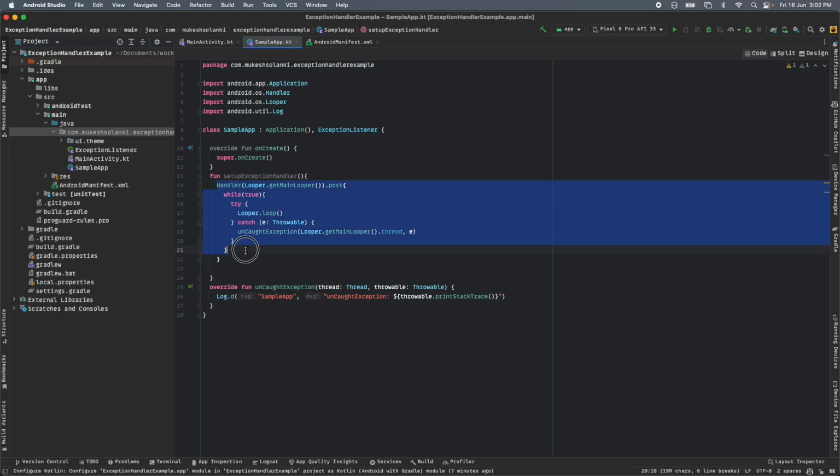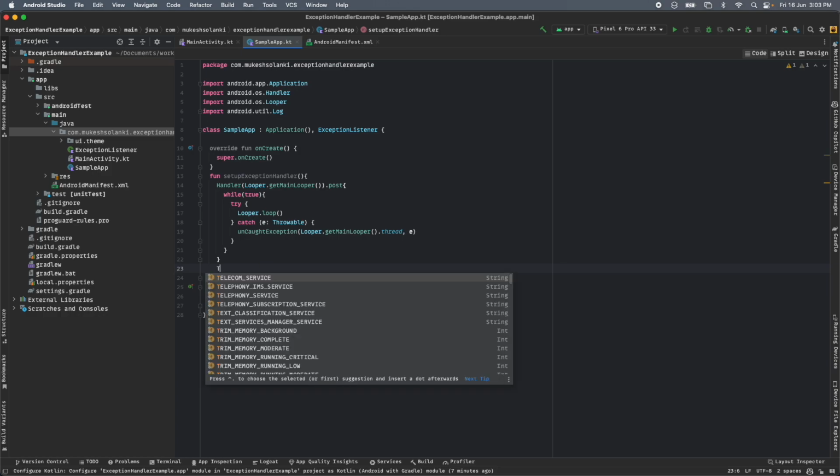This piece of code right here basically checks for ANRs. We can use this to check ANRs, and this is really helpful when we don't know exactly why a specific ANR is happening. This could give you more information. Now, coming back to handling the thread, all right?